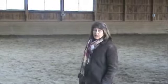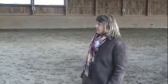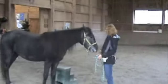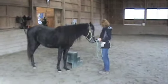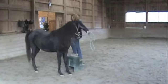Go up to the mounting block nicely, because these girls haven't been ridden yet and they won't be for a while. So we're just teaching them to become familiar, and then we're also going to work on the jump. We've already done our in-hand work to warm them up a little bit. So Fiera is starting with the mounting block, and that's it, good. Just to get them comfortable with it, because they haven't needed to deal with it at this point.